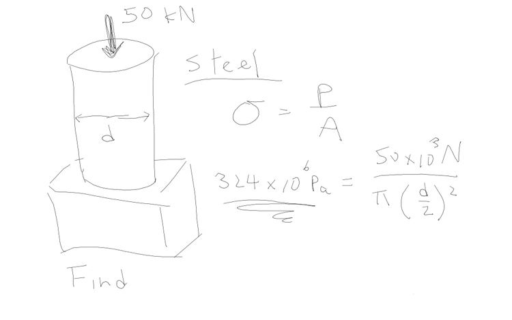So when you solve a problem in this way, the diameter that you solve is the absolute smallest that you're able to get away with, right? So when a customer comes to you and tells you, I need this steel column to withstand 50 kilonewtons, what you go back to them with is, this is the absolute smallest that you should make your column, okay? If you make it any smaller than this, your column will break, right? It will fail. Now, can you make it larger than this? Of course, right? If you were to make D now larger, then what you're doing is you're dividing your 50 times 10 to the 3rd newtons by something that's larger and larger. What that means is your stress is going to be less than 324 times 10 to the 6 pascals, right? So you're actually going to be lower than the breaking limit of steel, which of course is fine, all right?